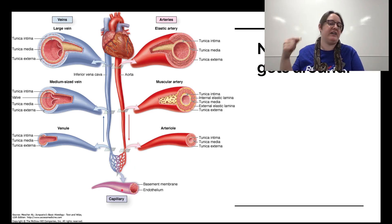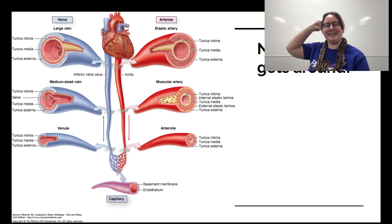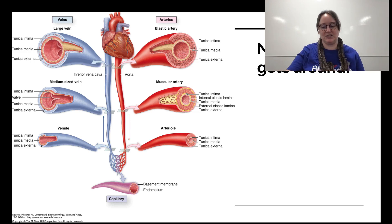Capillaries are literally one cell thick, and that's a good thing because we want gas exchange to happen there. The fewer cells you have to get through, the better. Diffusion of oxygen can happen naturally, but we'd be dead before it happened without help — which is why amphibians breathe through their skin since their lungs aren't great for air transfer. For larger animals, we need lungs. Having the least obstruction between oxygen getting into our blood and carbon dioxide getting out is the same principle that applies in our lungs.